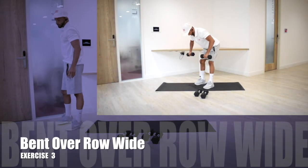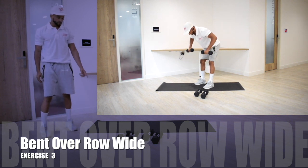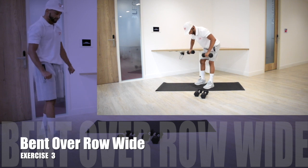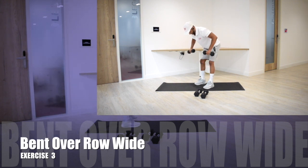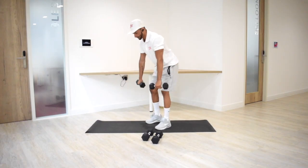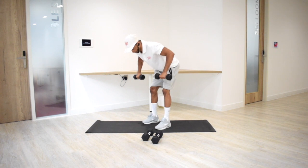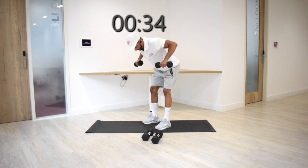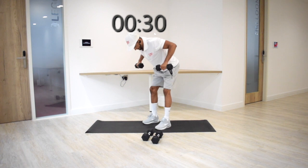Wide grip, bent over row. Just like what we did with the narrow grip, but this time, wide grip. Okay, so just have your hands on the outside this time, lifting up and squeezing your back muscles again. All right, you should be bent over, grab your dumbbells, get ready, because in 3, 2, 1, let's go. Notice how I'm holding it up there for a second, trying to squeeze those two back muscles together.